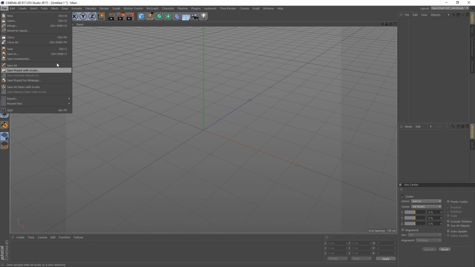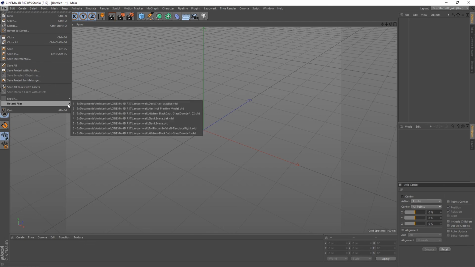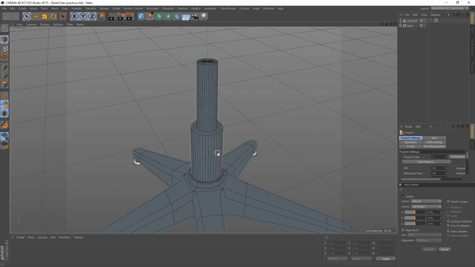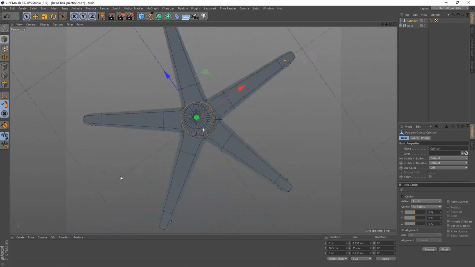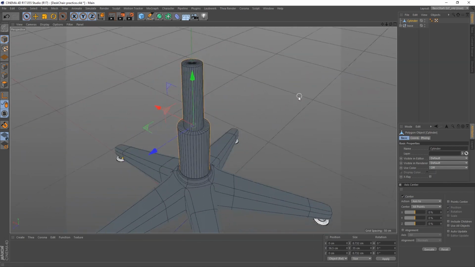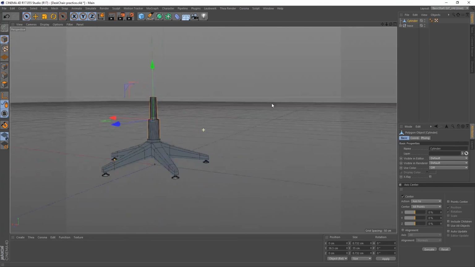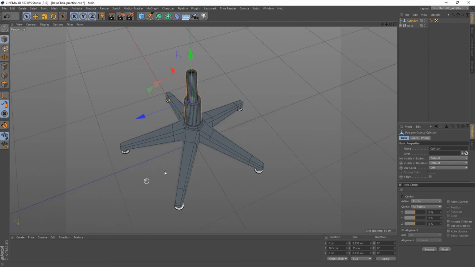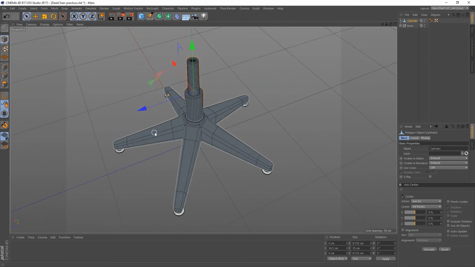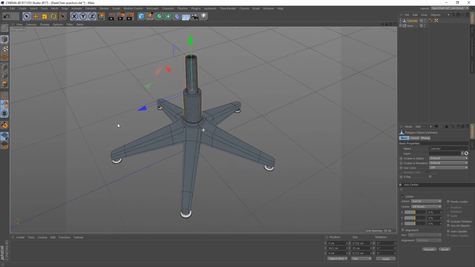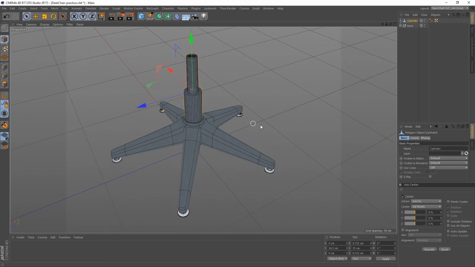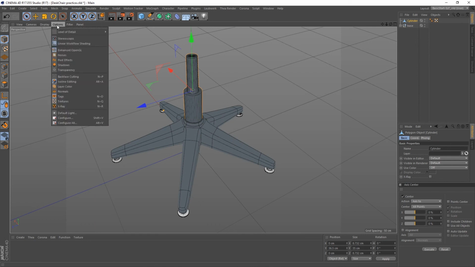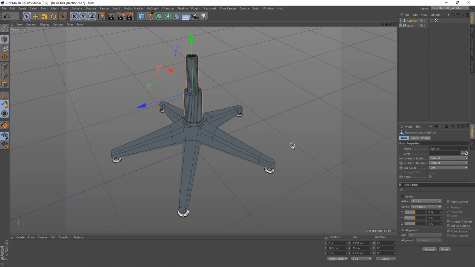So let me try to open a scene here. I haven't been able to figure out exactly how this works, but if you have something selected and you try to orbit, it's weird. It's just orbiting about the middle of the screen, but you can change that to orbit around your cursor. Wherever you click in the screen, it will orbit about that center as opposed to the thing. Now, I don't remember where that's located, but probably under options, configure, maybe it's in there. So you can feel free to explore that later.